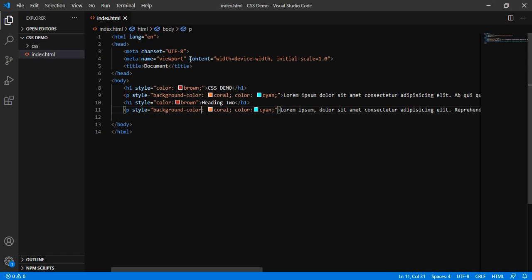Now this is all about defining a style for a tag on the basis of inline styling. Now let us see, if we have 3 or 4 headings also coming, then I have to go ahead and add the same style again and again. Let us see the use of internal styling. Let us try to implement it and see what is the benefit of using internal CSS over inline CSS.